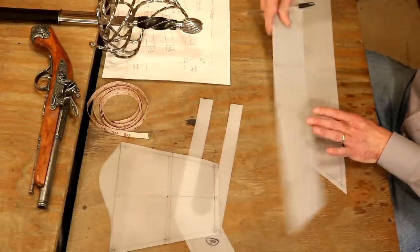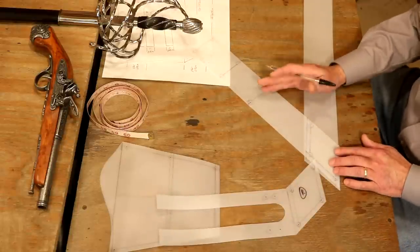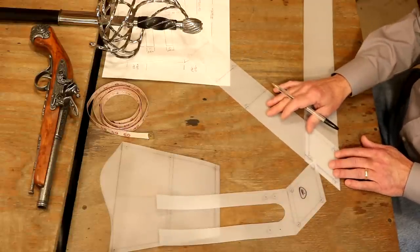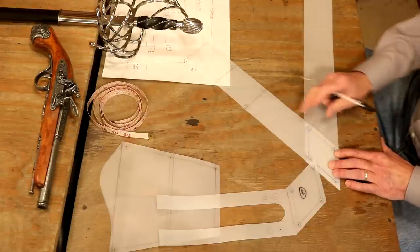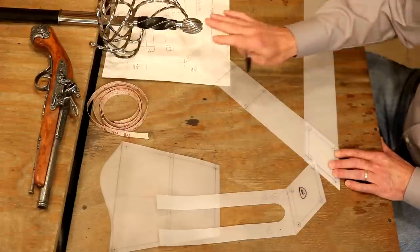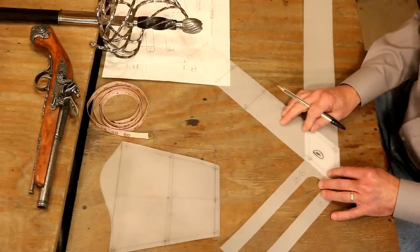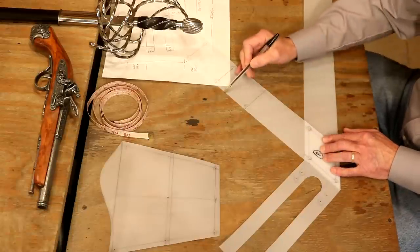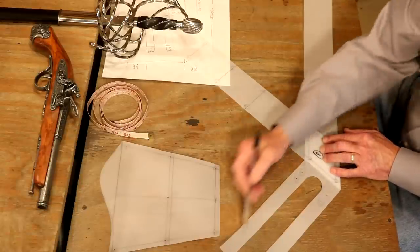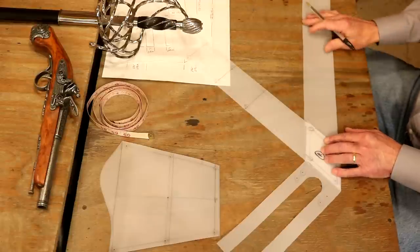On our frog, if we've got a sword with a flat guard on it — which is common — we could always drop in a cinch frog right here on the body of the Baldrick. But because most sabers, boarding cutlasses, and rapiers have a basket on them, we're going to drop our frog below our Baldrick. Our handle is going to be parallel with our lower strap.